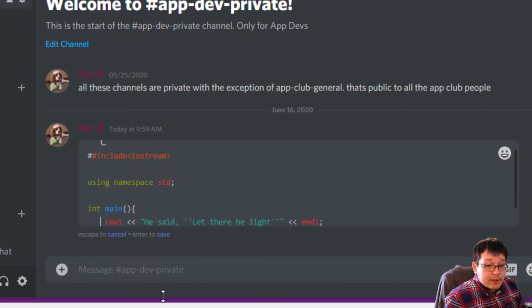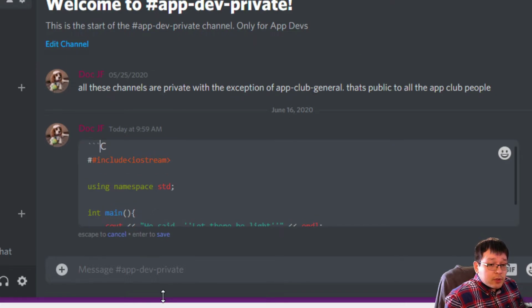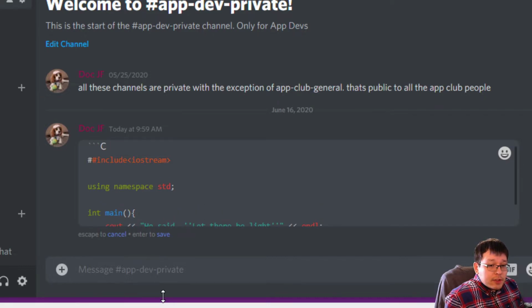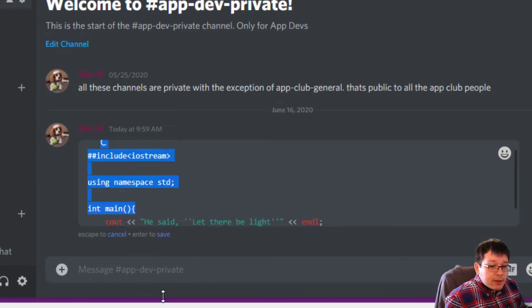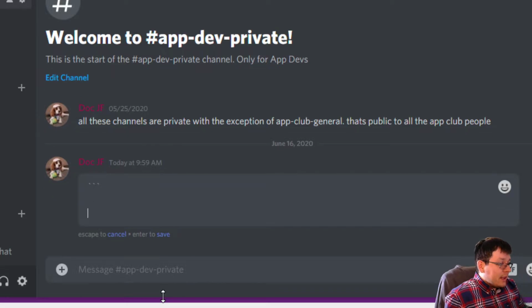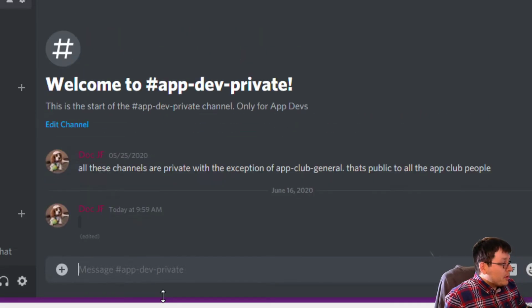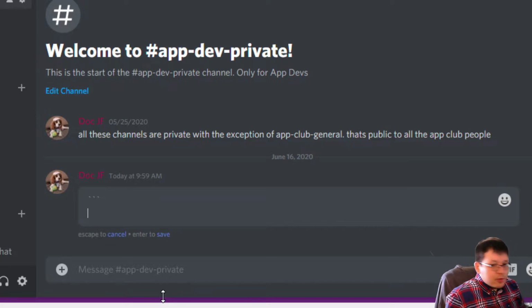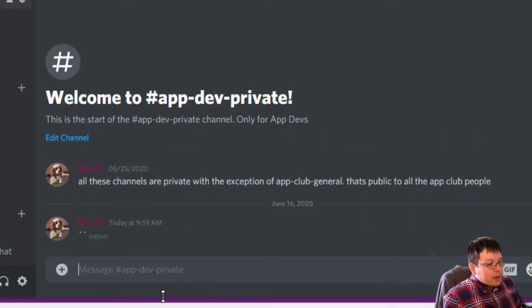By using those three backticks and then putting a C there to tell Discord that this is a C program. Okay, but then what if on Discord you just want to print out the three of them like this? It doesn't let me. And if I put three more, it shows nothing, right? So I have no way. I can print out one, I can print out two, but I can't print out three because it just assumes that you're trying to write code. So I can't do it.